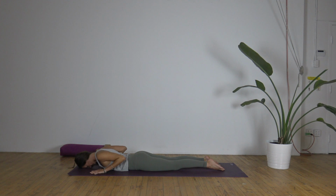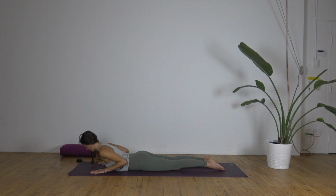Nice and smooth. Elbows in, relax the shoulders down, inhale. You can gently engage the glutes for more stability. And exhale, lower down. And inhale, last one. Good. Inhale all the way up into the chest, into the throat. And then out, all the air out as you exhale and lower.